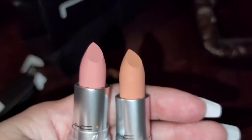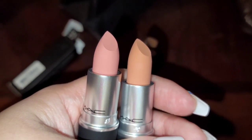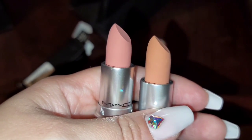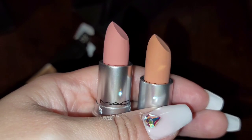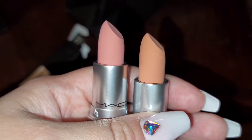This one is gorgeous. And these are the two other colors that I got for myself. Look how beautiful. Don't mind the heater in the background, but look how gorgeous. I don't have any of these colors, so I needed to pick these up. And these were 40% off.